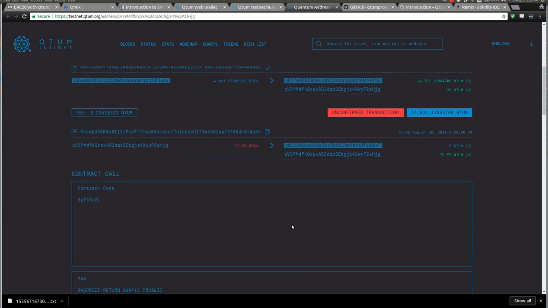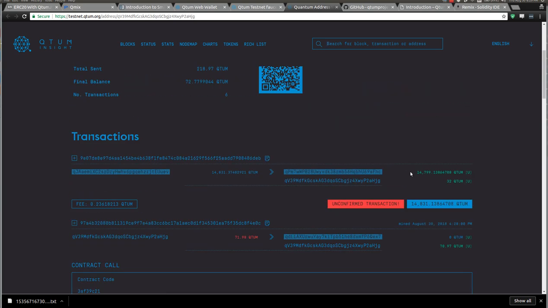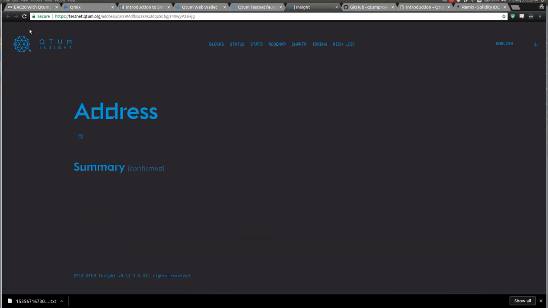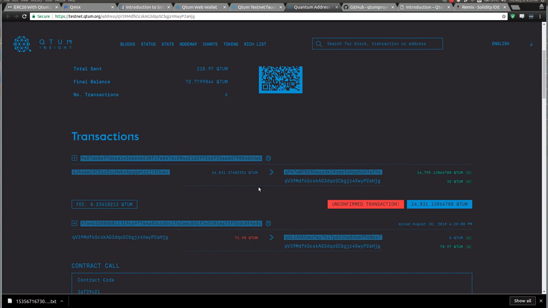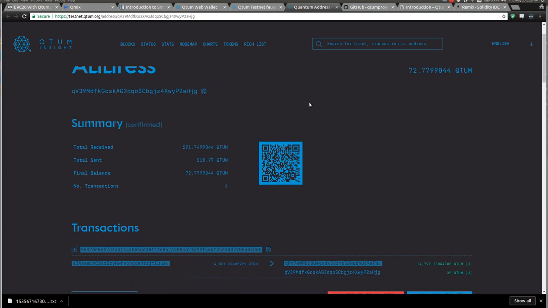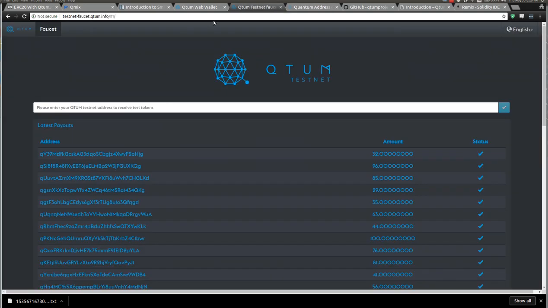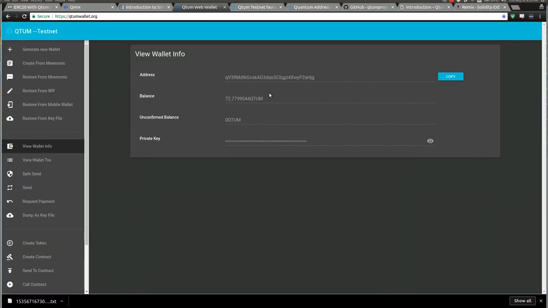We need to get some confirmations in order to receive those Qtum. You just refresh this page as many times as you want until you get the Qtum. I already have some, so I'm not going to worry too much about it. But that's how you just wait for it, and eventually your wallet will have more balance. I already have enough, so I don't really mind about waiting. Anyway, that's how you get testnet Qtum.